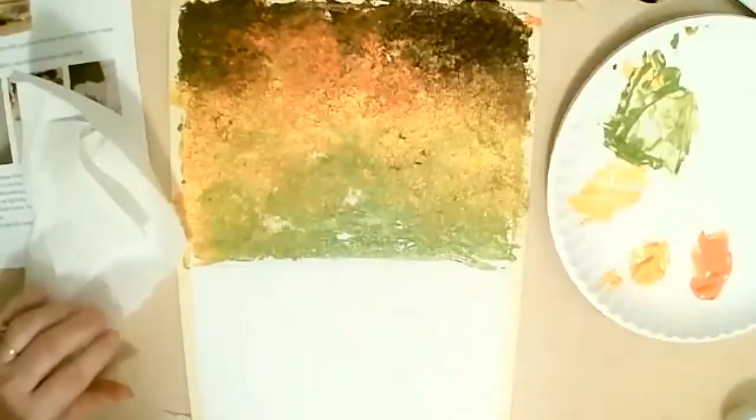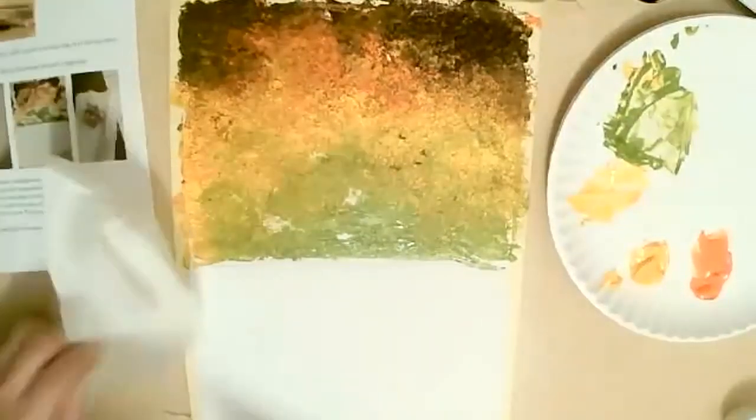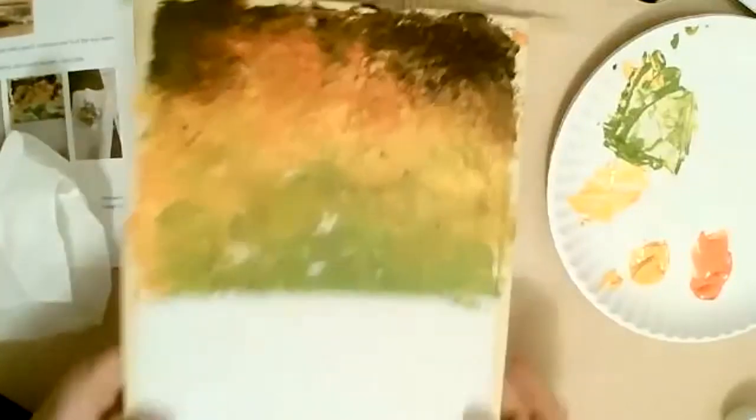And you just decide when you think you have enough of your texture, enough of your paint is blended.